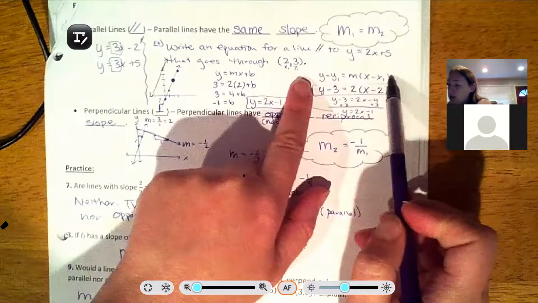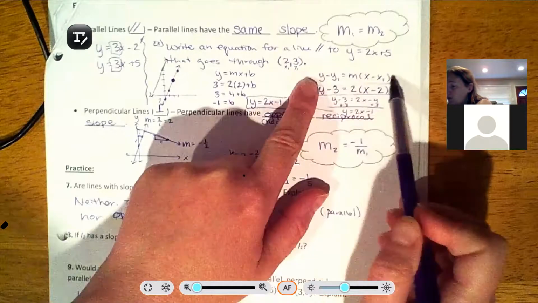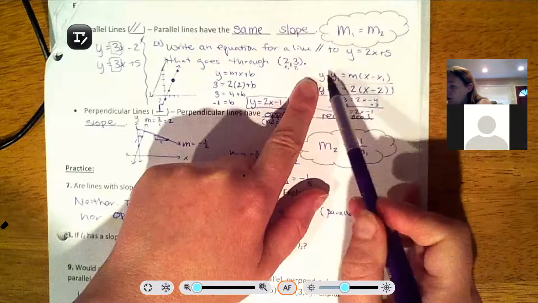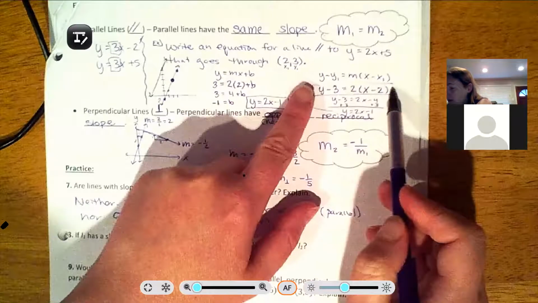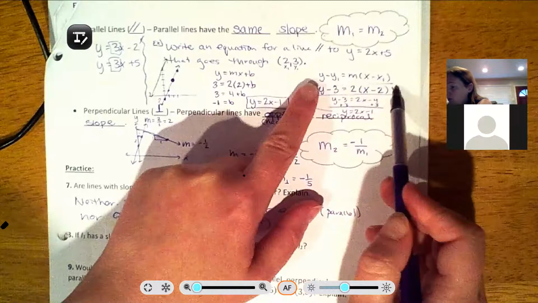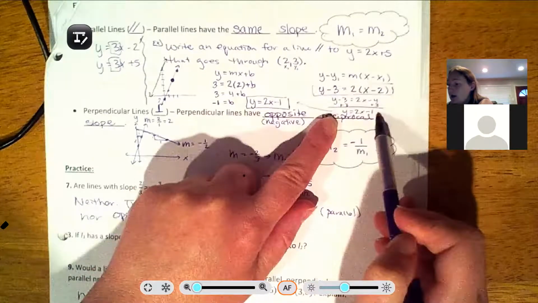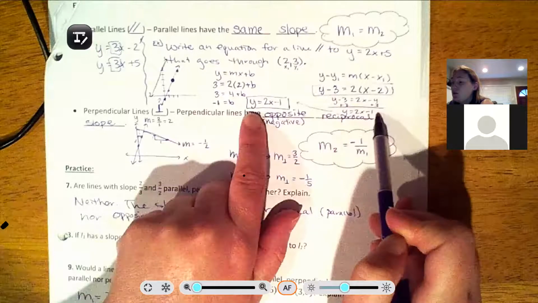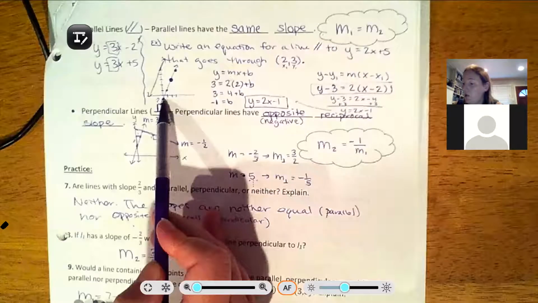Or you can plug it into point slope form. Put in the slope, put in the point, x and then y. And then you can either leave it like that, that's in point slope form, or if you distributed and got y by itself, you'd realize it is the exact same equation. So point slope form, slope intercept form. And it matches up. It does go through -1.